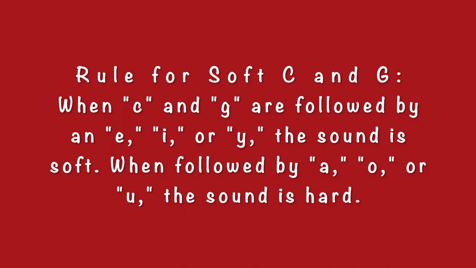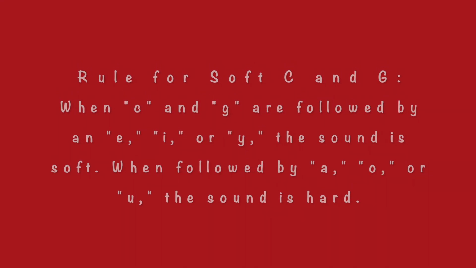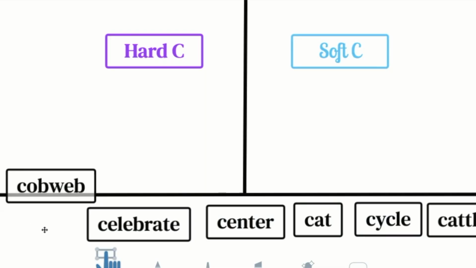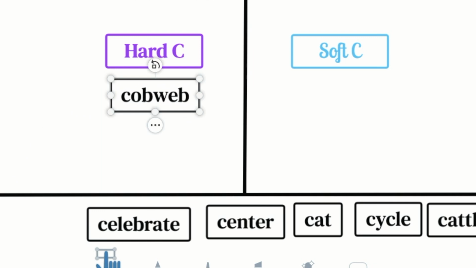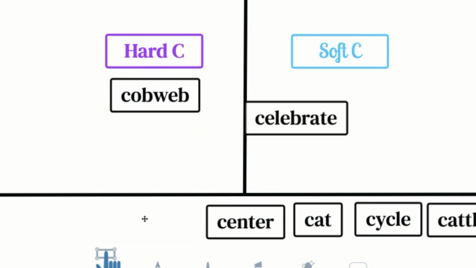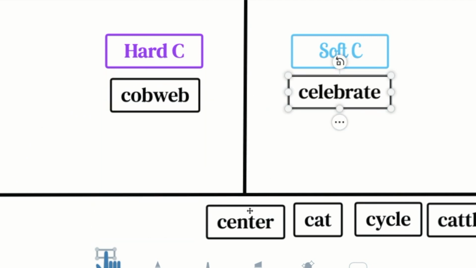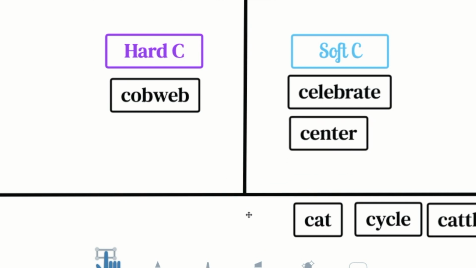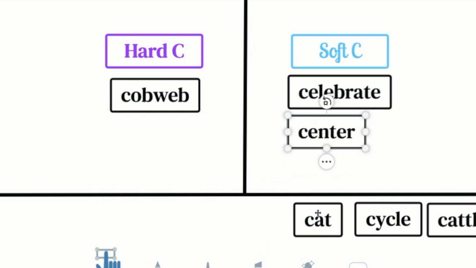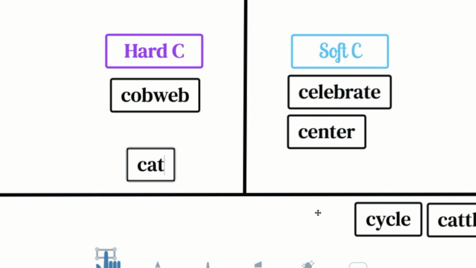Same thing with the letter G. If you come to a letter G and it's followed by E, I, or Y, it's going to say J. What I would do is explain these rules to my child and give them an opportunity to sort words with a hard C or a K and a soft C or an S based on their spelling patterns. I would also do the same thing for the letter G, soft G and hard G, so J or G.